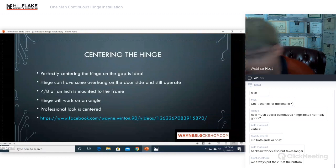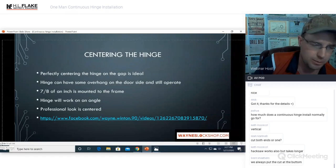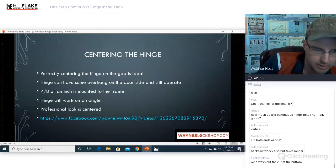Cut both ends or one, Mark. So that's a two-part question. Cut both ends or one. In most cases, in 90% of the cases that you run across, you will only have to cut one end. Only make one cut. The less you cut, the better. Make one cut on one end.